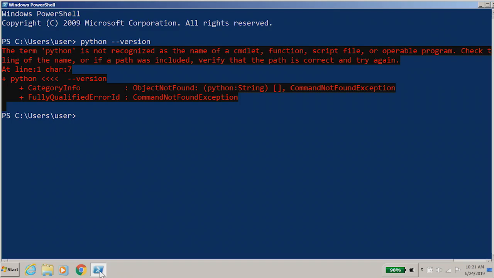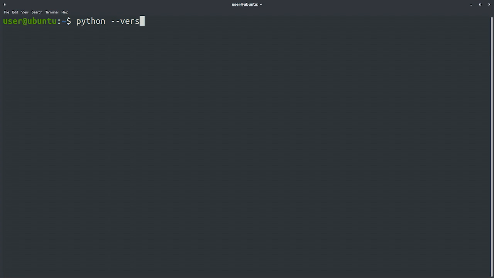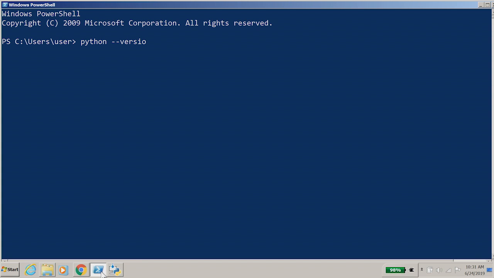Depending on what's installed on your computer, there's a bunch of different things that can happen. It could say it doesn't recognize the command, which means you don't have Python installed. It could return a version that starts with the number 2, which tells us that you have it installed, but it's Python 2. Or it could return a version that starts with the number 3, which means, you guessed it, you have Python 3 installed.